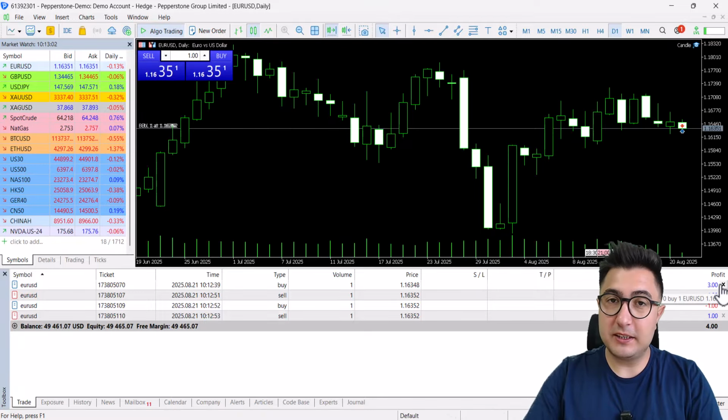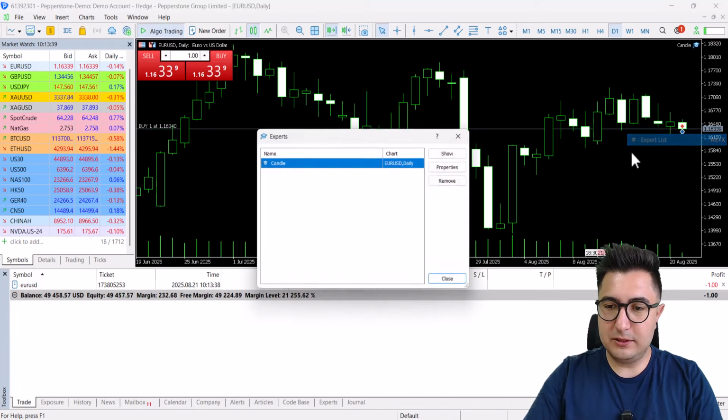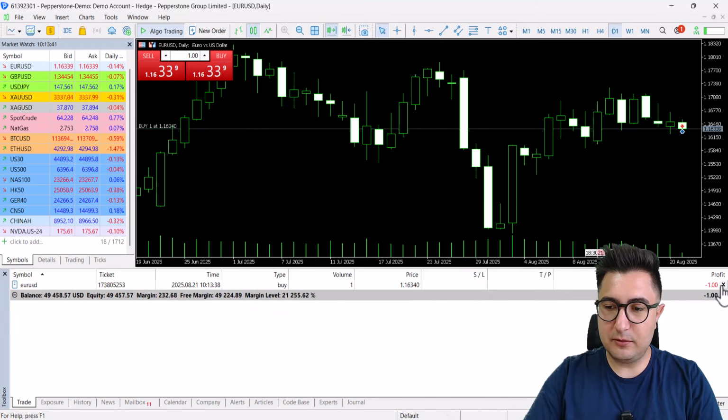In this way, we can automate it and we will not have to wait in front of the computer, in front of the terminal. When a predefined condition comes, the system will open a position automatically, even if you are sleeping or not in front of the computer. Algorithmic trading helps us on this road. So okay, I will now close all these positions and remove the expert that exists from earlier videos.